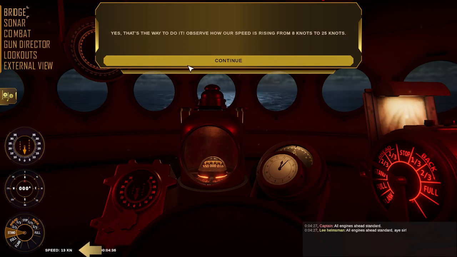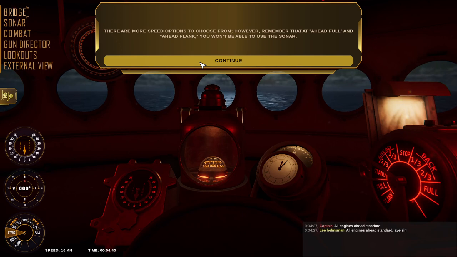Observe how our speed is rising from 8 knots to 25 knots. There are more speed options to choose from, however, remember that at ahead full and ahead flank, you won't be able to use the sonar. Alright, so these ones can't use sonar.